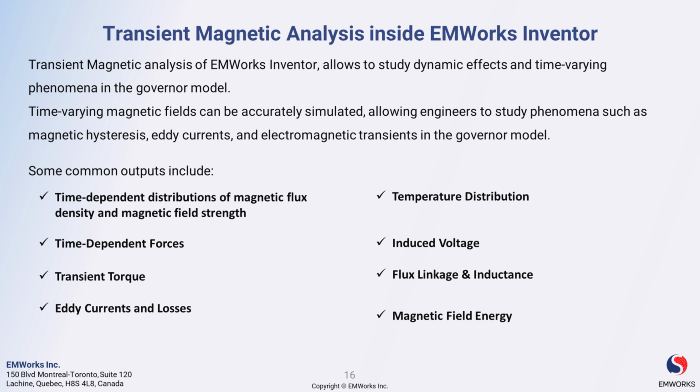This analysis provides valuable insights into the dynamic behavior of the governor, enabling engineers to understand and optimize its performance under various operating conditions. Some common outputs obtained from transient magnetic analysis include induced voltage, which is the voltage induced in conductive materials due to the time-varying magnetic fields, which is crucial for understanding the generation of eddy currents.